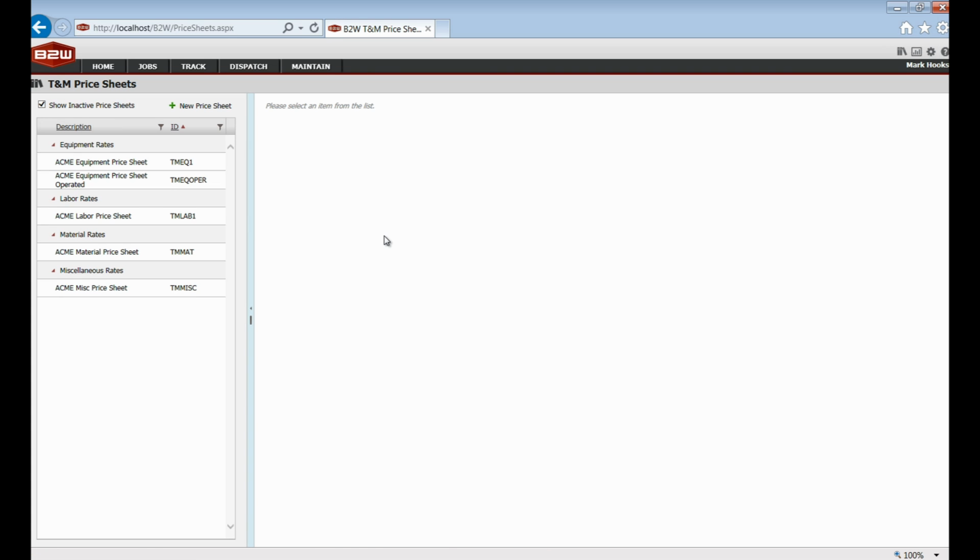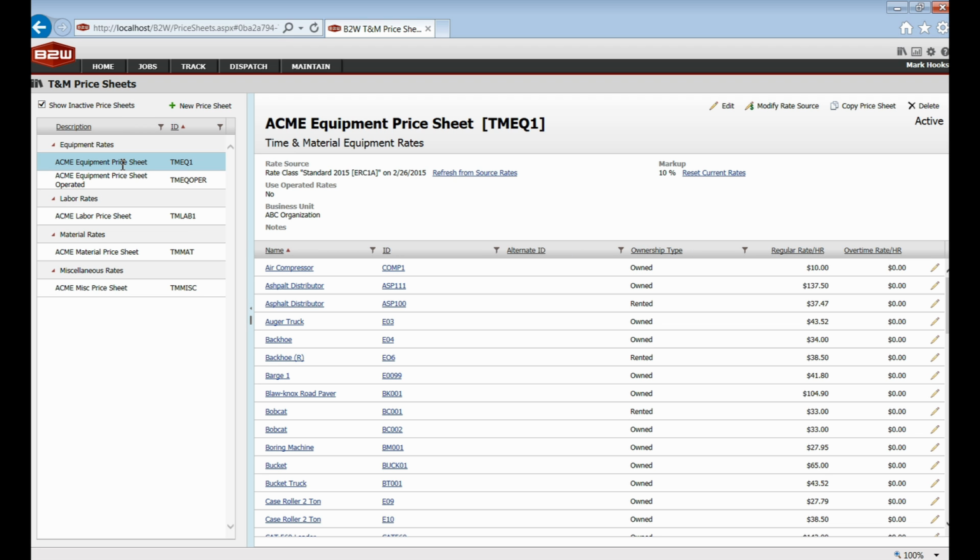In this area you can now create rates for equipment, labor, materials, and miscellaneous prices ahead of time. So you can store them as default rates or for customer specific rates and just pull them into any job. Once in the job, they can be modified further if you need to make changes for that specific job. So you see here when I click on Acme equipment rates, the rates are already set up with the selected markup. To set up a new price sheet, I come here and click on New Price Sheet.